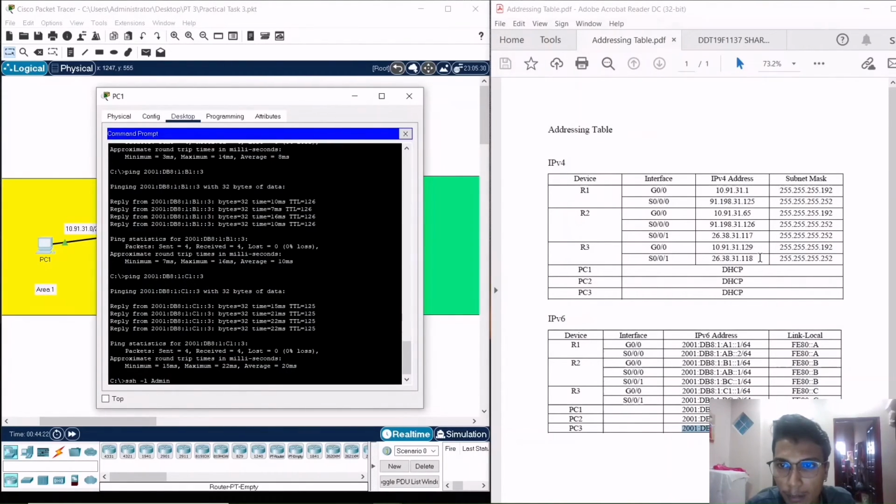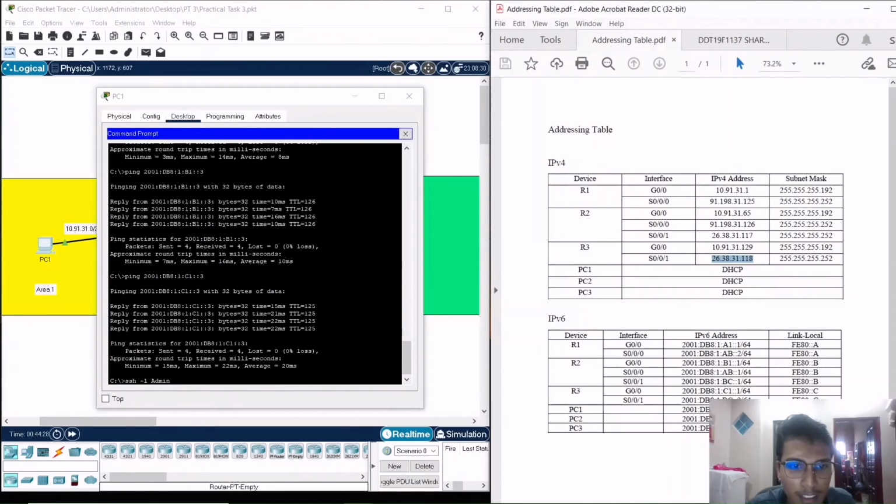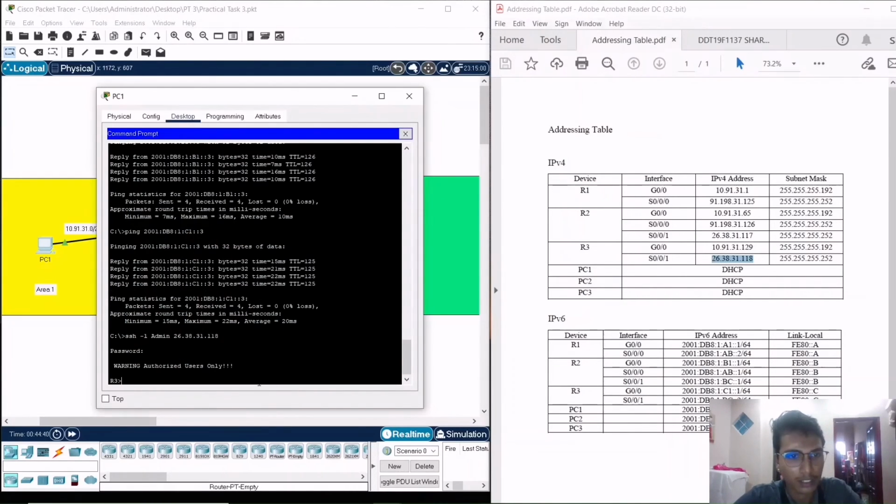Let's take the IP for this interface, which is R3 serial 0/0/1. It asks for the password. The password is admin01. Now you can access R3 by connecting with interface serial 0/0/1.